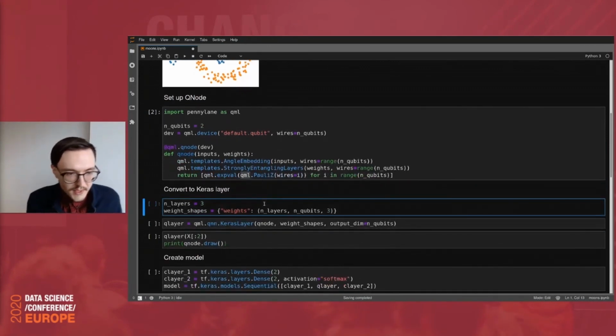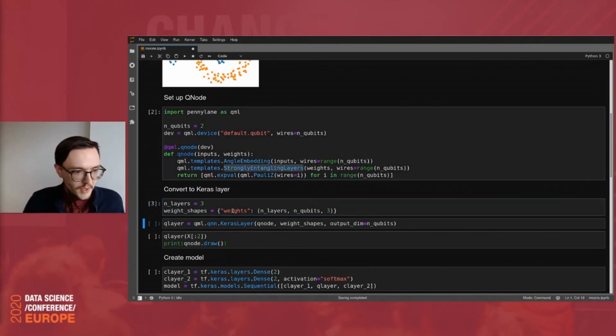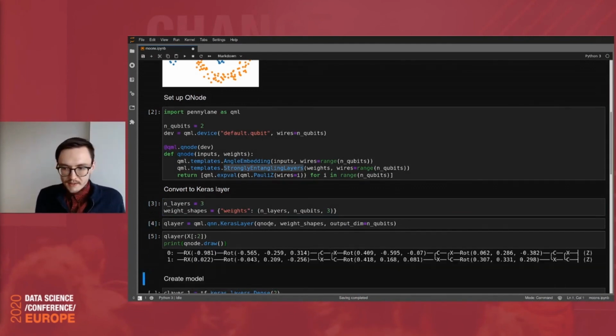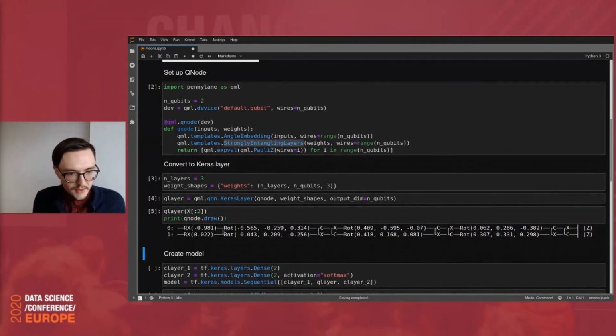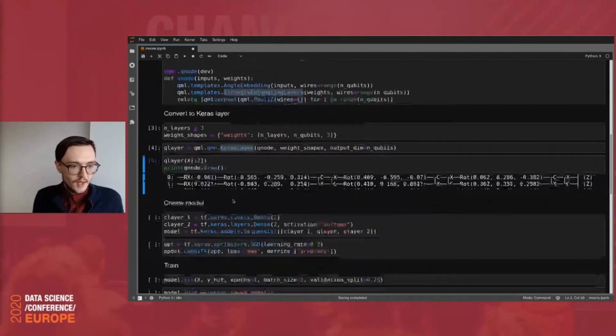Now this step, as I just talked about, is converting to this Keras layer. We're saying let's have 3. The nomenclature can be a bit confusing, but here we're having 3 quantum layers, so 3 repetitions of our quantum circuit. We're defining this Keras layer, and this is a visualization of our circuit to make it clear. This is one layer, these 2 bits are another layer, and this is the final layer. So there are 3 layers on the quantum side. Together, we call this the QNode, and we're going to convert this composite into a Keras layer, which is what we do here with QNN.Keras layer.